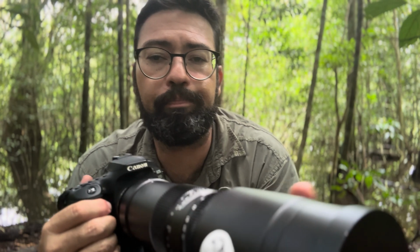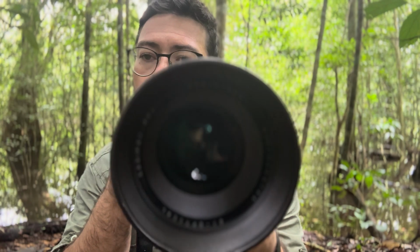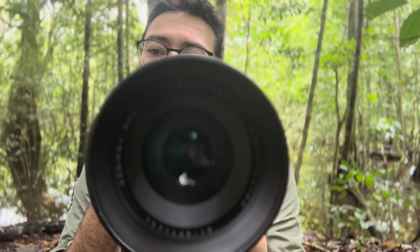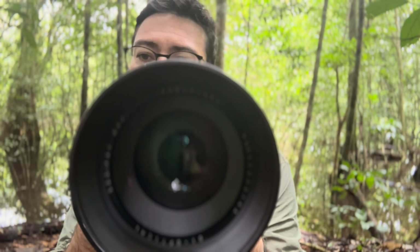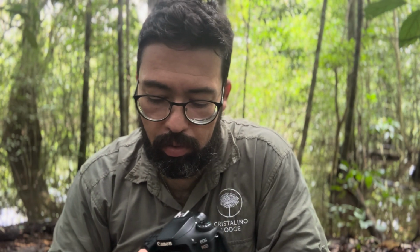In my experience, I use aperture 6.3 most of the time, and sometimes with sunlight maybe 8, but almost never 11, because it's too dark here, and we need light, right? Photography is light. Sometimes when I want to focus on an animal, especially in the canopy, I use 8. And I use ISO between 800 and 4000.